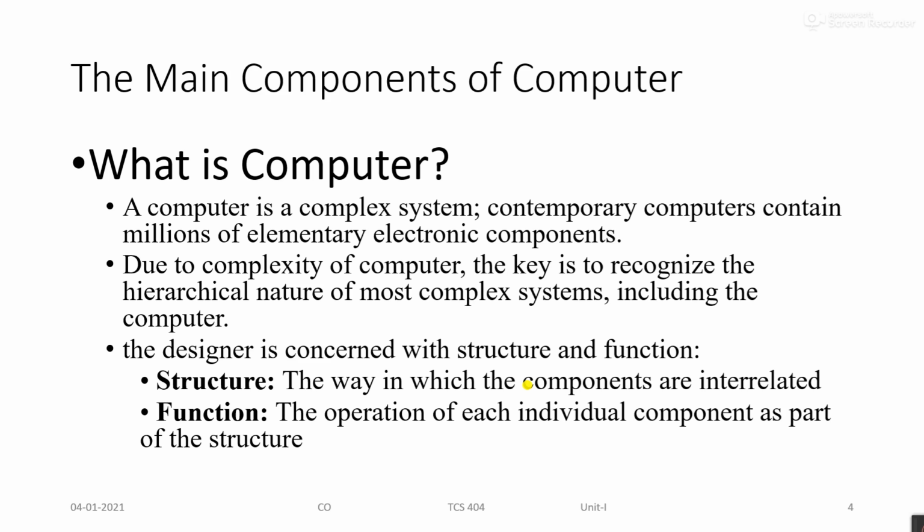Due to the complexity of the computer, the key is to recognize the hierarchical nature of most complex systems, including the computer. The designer is concerned with structure and function. Whenever we are going to deal with a designer, the designer will understand the computer by two things: one is structure and another is function. The way in which the components are interrelated is the structure, and function is the operation of each individual component as part of the structure.